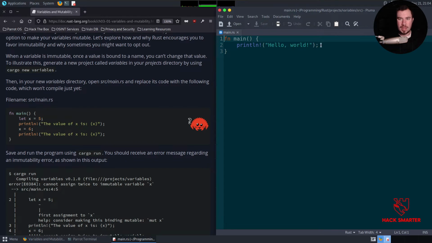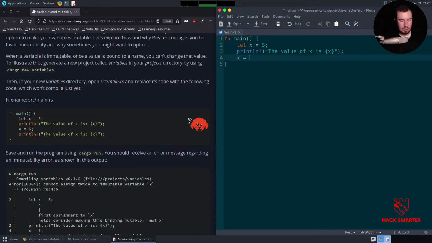I understand that we can totally copy and paste this, but I like to just type the code because it helps build that muscle memory as you're learning how to code. Type it all out and even make mistakes as you go. So we're going to set a variable called x. By default, it's going to be immutable, which means it doesn't change. So let x equal 5. Jump down here, and then print. Print line. The value of x is, and then we're pulling that variable in like that.